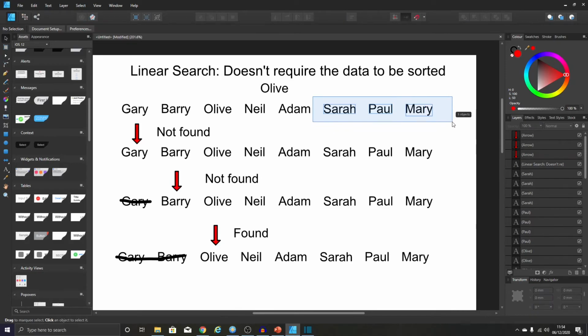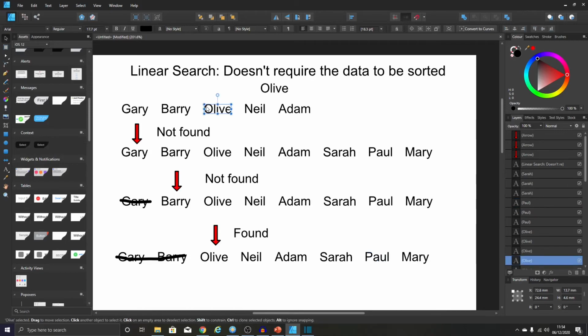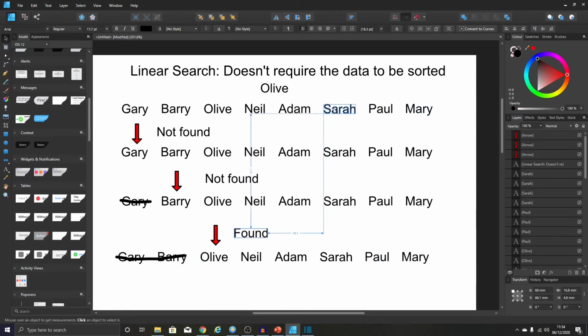If we only had 4 things, then the average would be 2.5, because if we had 5 items in there, it would be 3. Because the odds on, that's the average one. So 1 search, 2 search, 3 search. And you work it out by doing the number of elements plus 1, and then you divide that answer by 2. But I don't think they'll ask you anything like that.